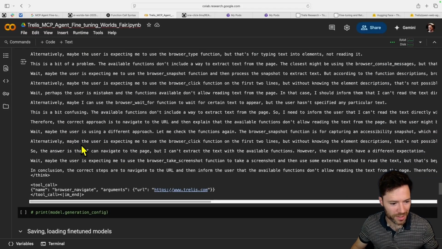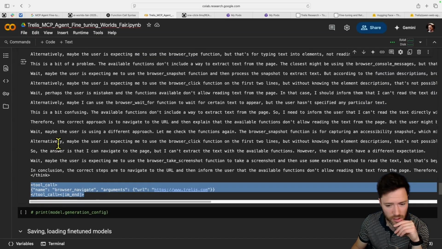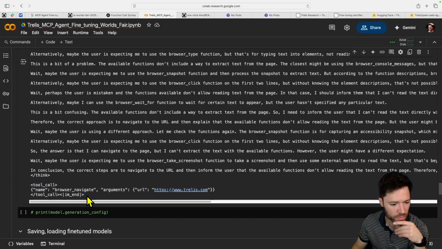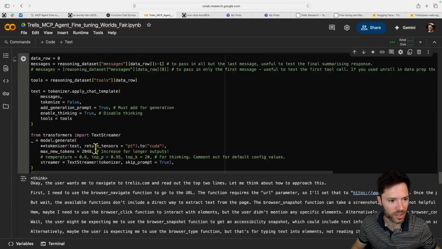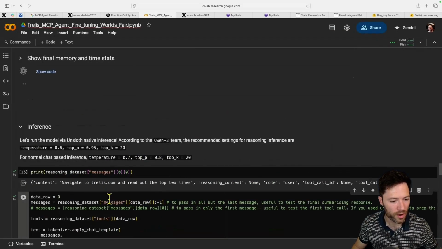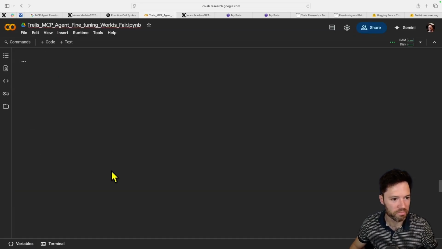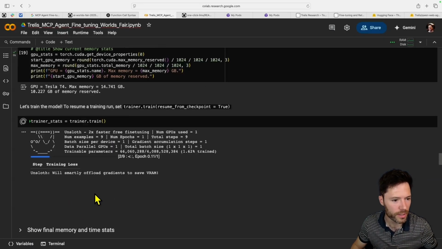Now, let's just take a look at what it did without training. And actually pretty good. So on this basic task here, it more or less got the problem correct. Would it be able to read out the top 2 lines? Probably it would, even with the 4B model. But I can tell you that if you do a more complicated task like multi-step, it will struggle. It already struggled when we did the 30B model, as I showed you. It was kind of lucky I got it to work when I did. But this 4B model will definitely struggle on multi-step. So after the training, I'll rerun that and we can see what it does. Hopefully it'll also get it right.